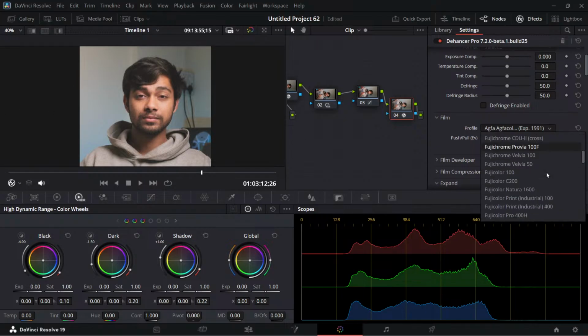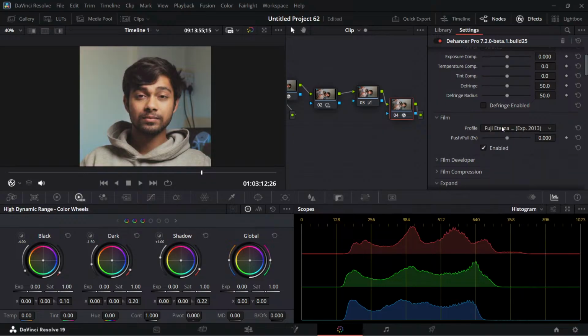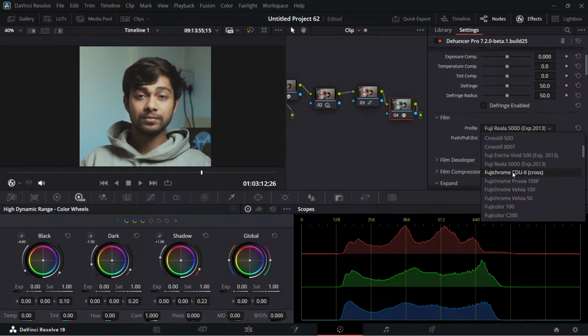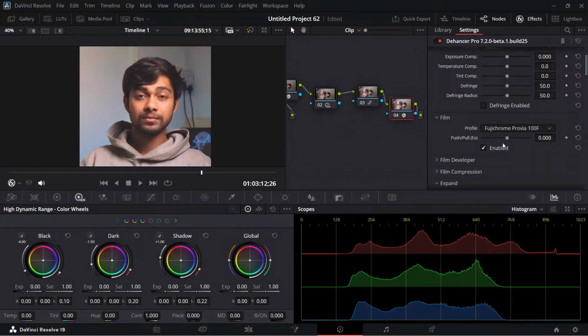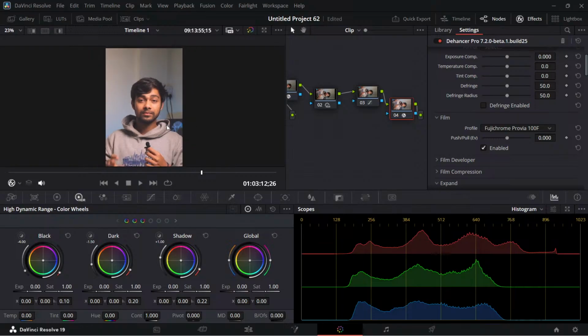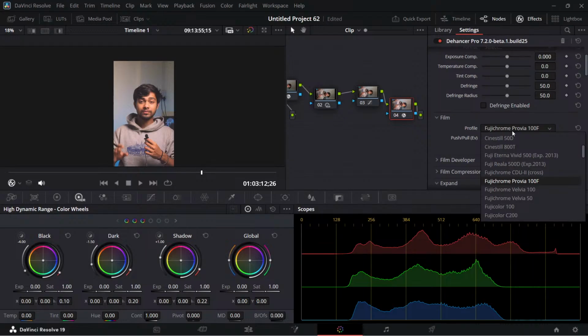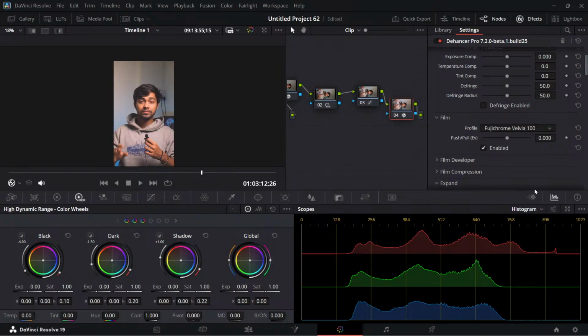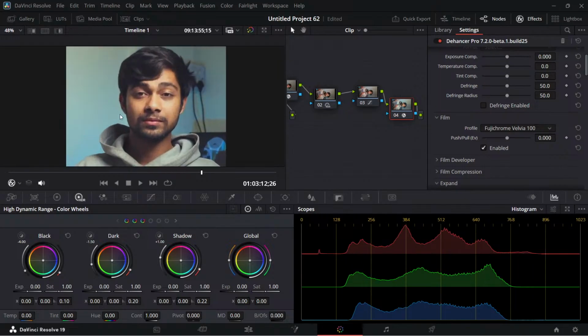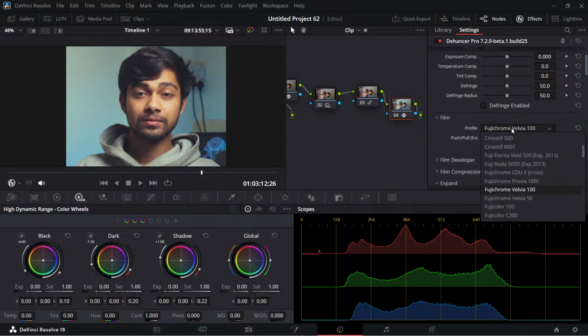So there are very many film looks, and my most favorite actually are Fuji films, because Fuji's color science in film is just amazing, dude. Okay, I really like the Fuji Chrome. I'll keep this as a backup. This also looks really good, dude. What is this? Fuji Velvia 100.